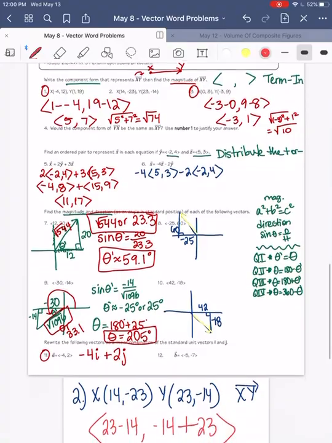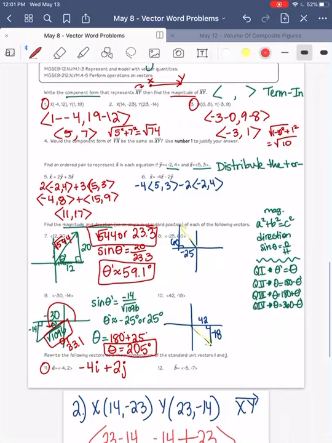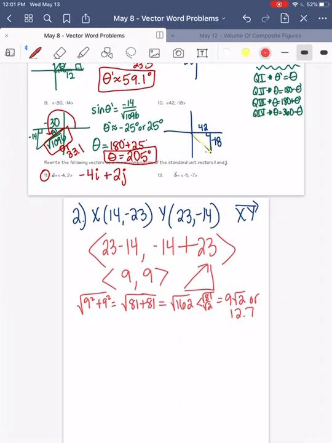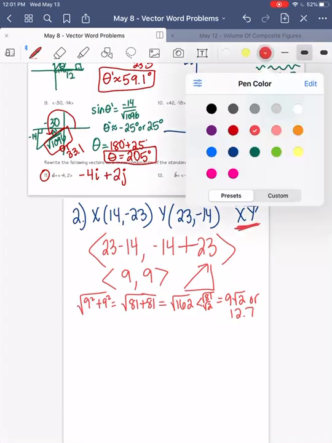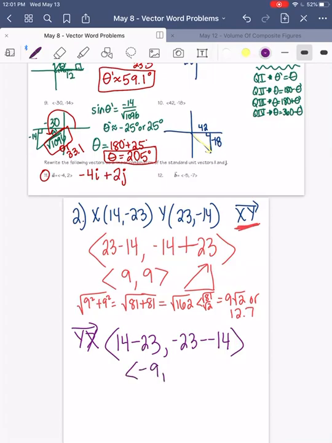Number 4 says, would the component form yx be the same as xy? So let's just say, if I switch the order like I was talking about a moment ago, would it be the same? So this is xy. If you aren't sure, just try it. So what if I were to do yx? Terminal would now be the x first and then initial. Well, does that give us the same thing as what we had here? It's actually the opposite. Do y'all see that? So it would be negative 9, 9.